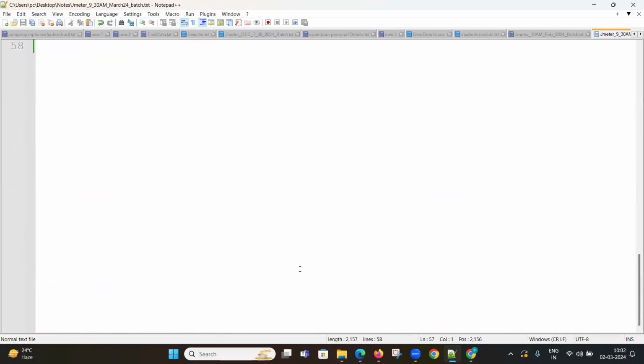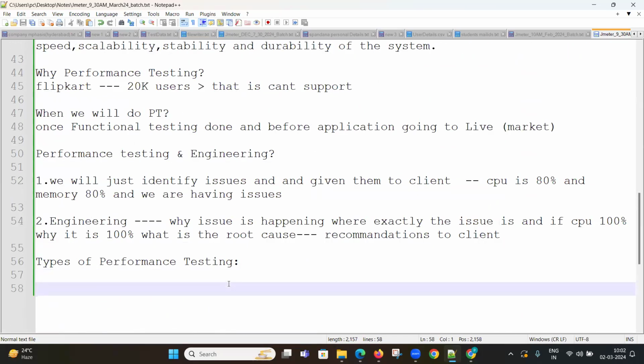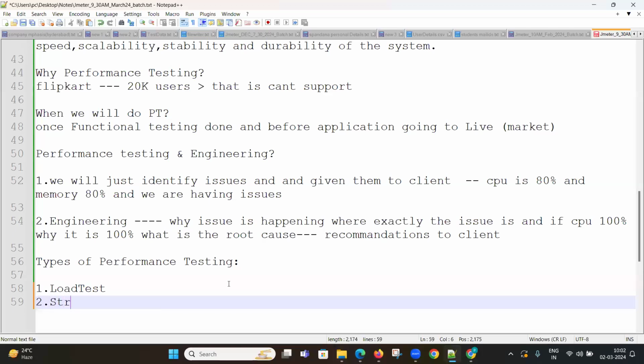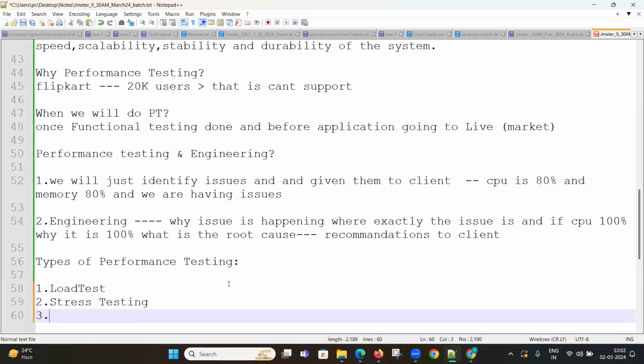Okay, no problem. Yes, we have different types of testing. One is, as I said, load test. Stress test. Just try to remember the terminology. Anyhow, all these terms I will show you in real time, but try to remember the terminologies.